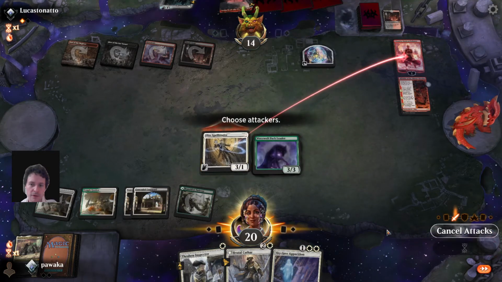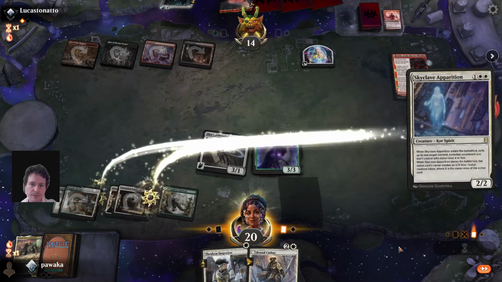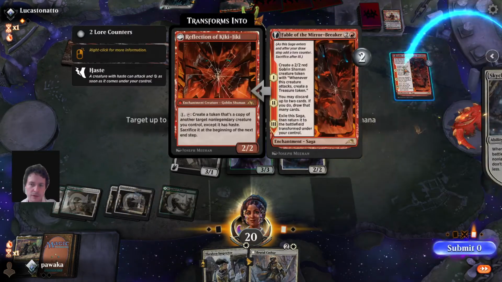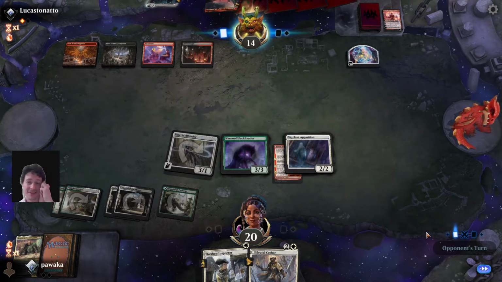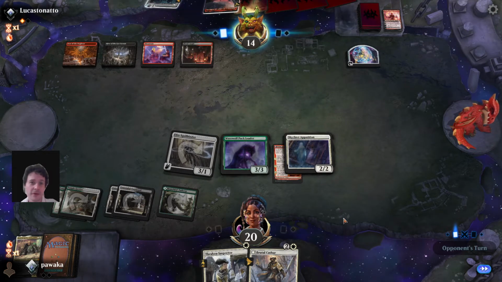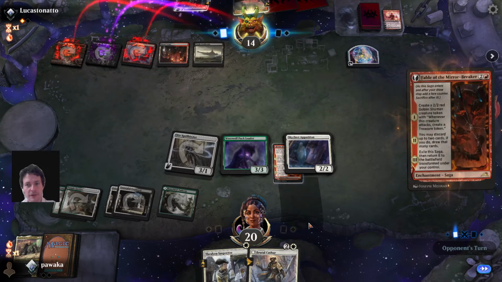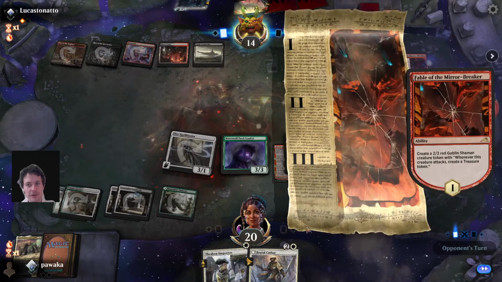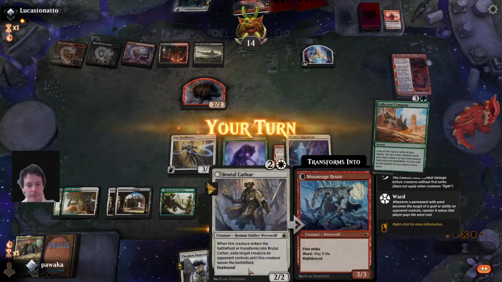Let's get rid of the Chandra first. Okay, good. Then we can prevent the Kikijiki from flipping. It's not too bad. So far so good, I would say. We can bring the 5 mana wolf, another Kikijiki. Annoying, but you know, what can you do?